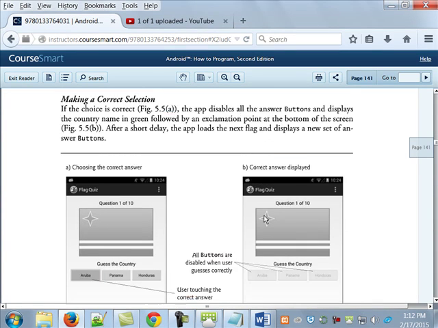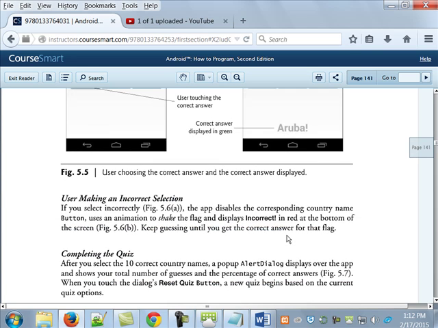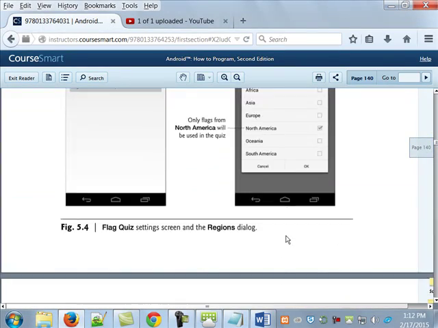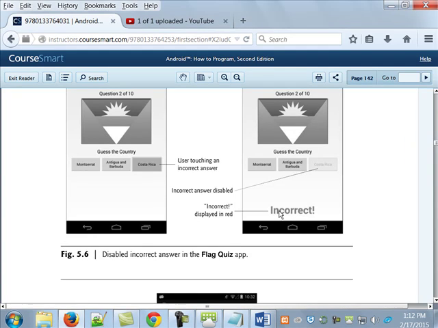I think we all can understand this. Again, you'll notice that it doesn't show there because the book's not in color, but that would be green. That actually is the flag for Aruba. So if you choose it, Aruba, the name of it will appear there in green. On the other hand, if you get it wrong, I don't know if they showed the wrong one. Incorrect. And it gives you that little animation, going like this, almost like shaking your head no type of an idea. And it goes left, right, left, right, fairly quickly. And he explains all that too, as far as how that's done.